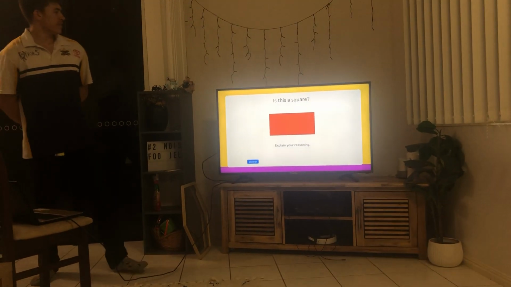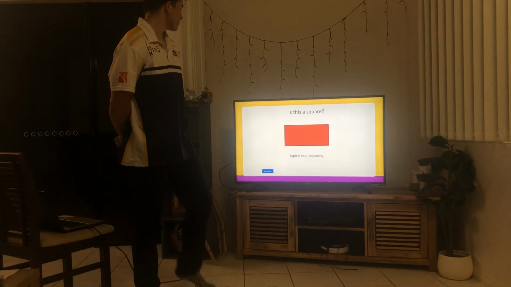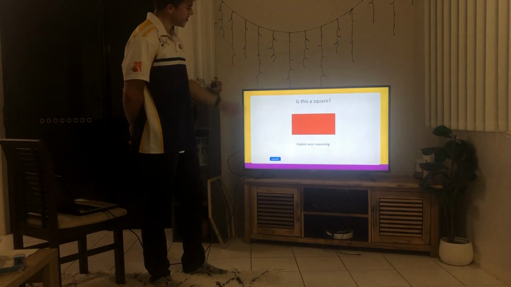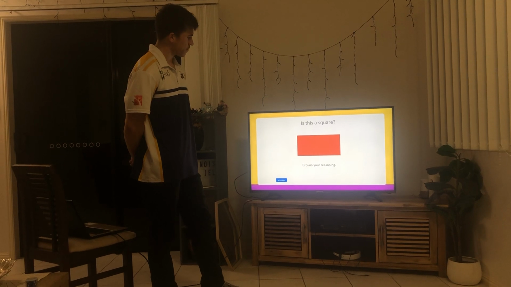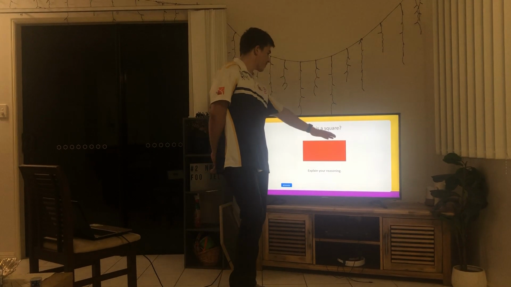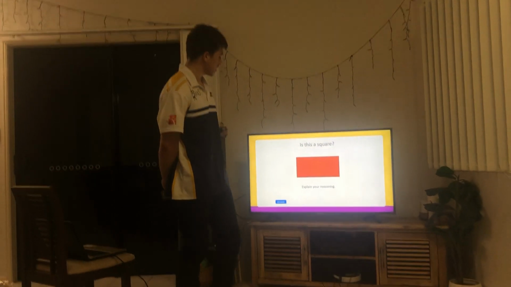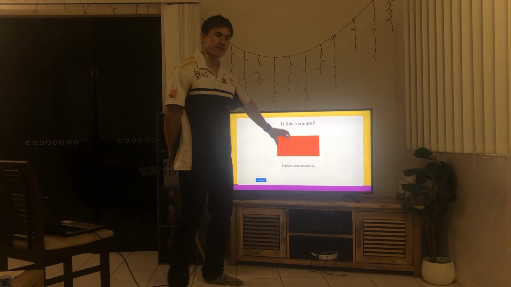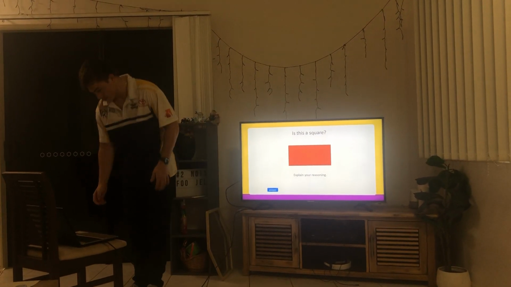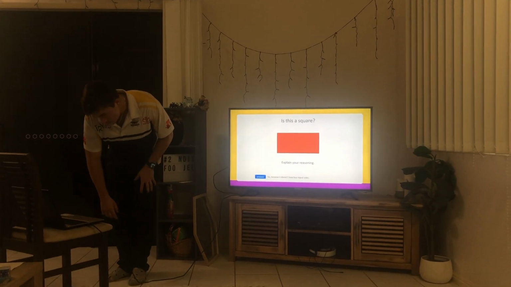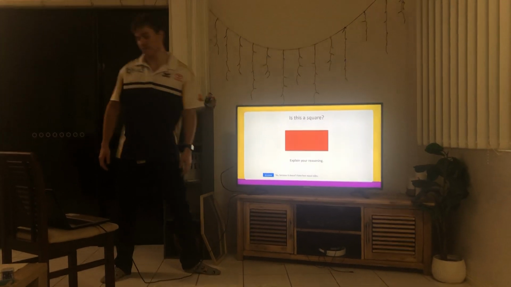Now, is this a square? Can I get Alex? Help to the stage identify this as a square. Yep. Alright. You are right, it does have 4 sides, has 4 corners. We also mentioned that it has 4 equal lengths. So this cannot be a square. This is a rectangle. And look at the answer down below. No, because it doesn't have 4 equal sides.